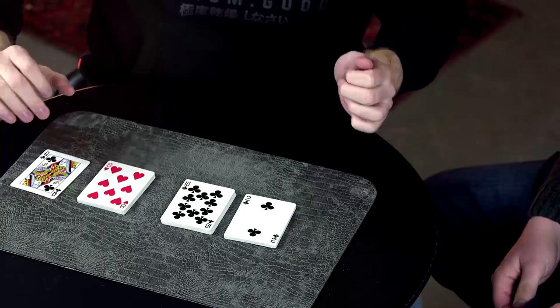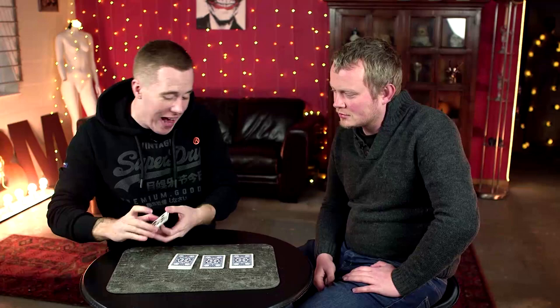But we're here to talk about Several Second Wonder. What is Several Second Wonder? It's a shuffle deck — you're shuffling, and then you break the cards into four different packets, flip those end for end, you can still move cards around, and then you just turn the top four cards and cut to the aces. So it's a cut to the aces trick that starts with a shuffled deck. It looks great and it looks impossible. There are a couple of little nuances built into it. It fooled me when I watched it on the video. Pretty cool.